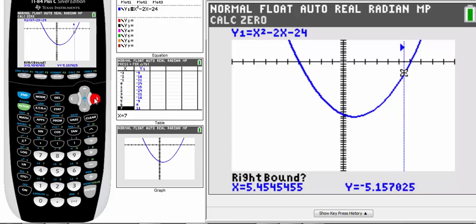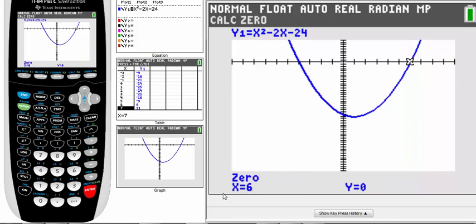And I want to get a little closer, and again, I know my answer already. We're just verifying it, so when we get into problems that are a little more difficult, I still have the same process. So we did a left endpoint, right endpoint, there's my guess, and it tells me my 0 is right here at 6, 0. So these are important ways that we can do problems. We can graph and see the intersections, and we can also check our answers as well.